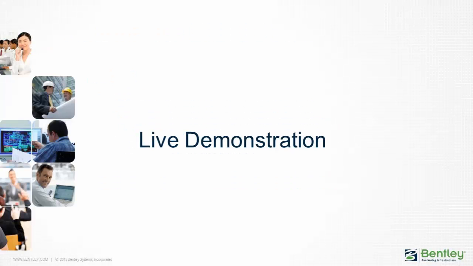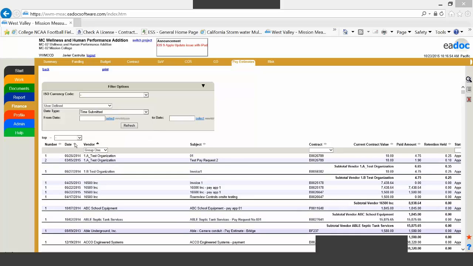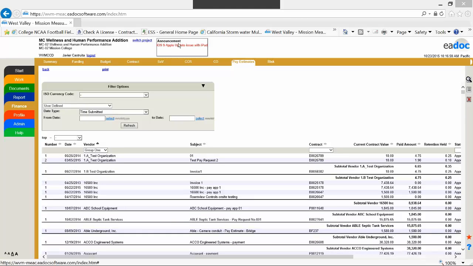And hopefully I can figure this out here. And we are in EADOC. There you go. So what I'm going to do is show you EADOC basically here. I call my folders, or the modules, here on the left, and up here on the top are the tabs for each folder. So I'm going to go into our profile module.